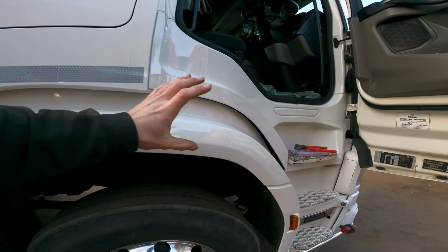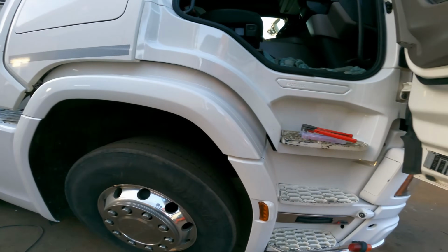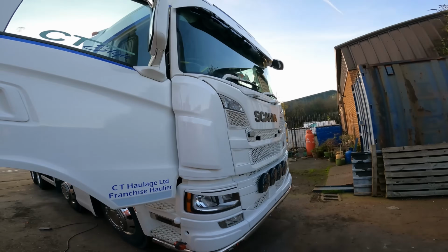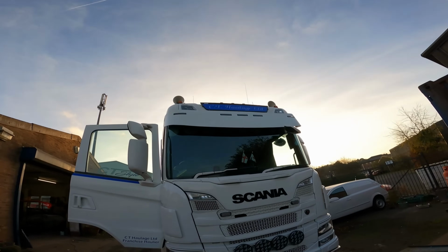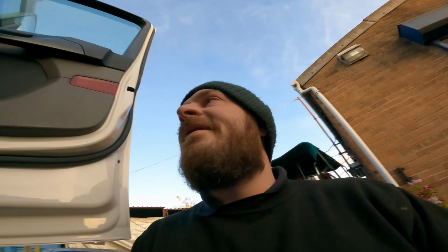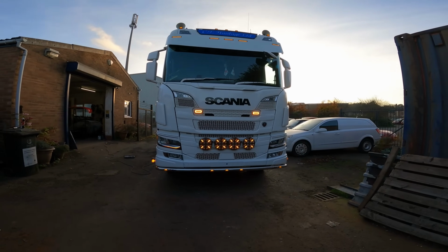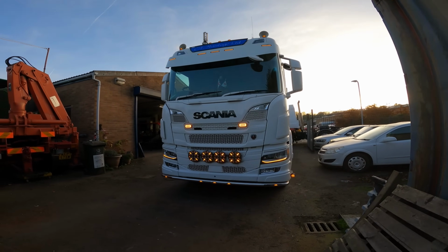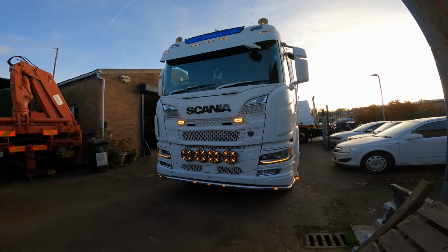All the wings and everything are on, the steps are on, the light bar's on, the badge is on, light surrounds are done. Should turn some lights on, turn some lights off, filming LEDs, it doesn't always work. I love it.